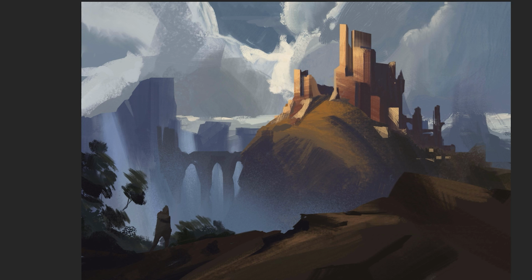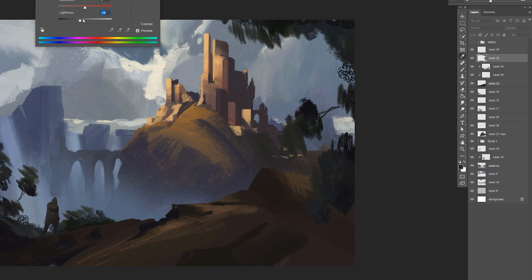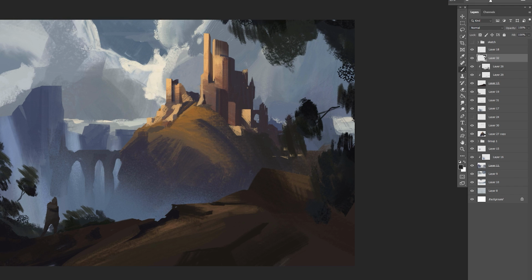Now I'm worried that the castle is not contrasty enough, so I decided to add some sort of gradient that would make the light on top stronger and fade away on the bottom, and this in return will give us some color variation as well as a little bit more interest for our focal point overall. It's also a good idea to check the proportions of the shape that is created. Adjusting it a little bit and maybe cleaning up the area as a whole helps to get a cleaner, more readable look to your image.